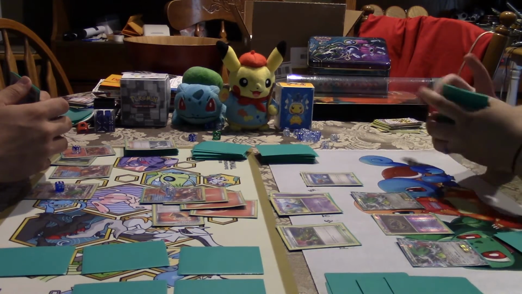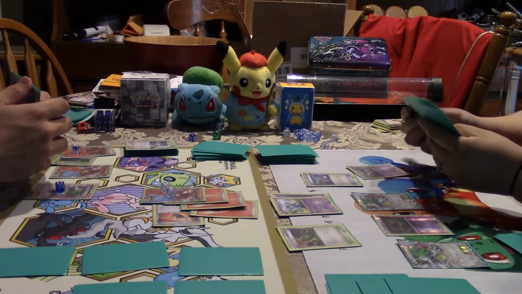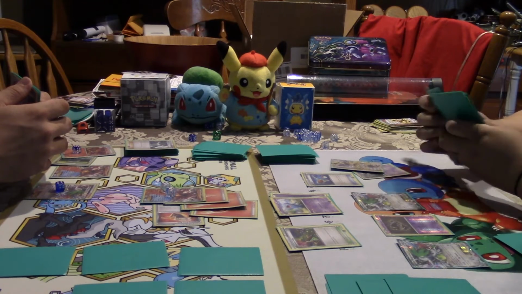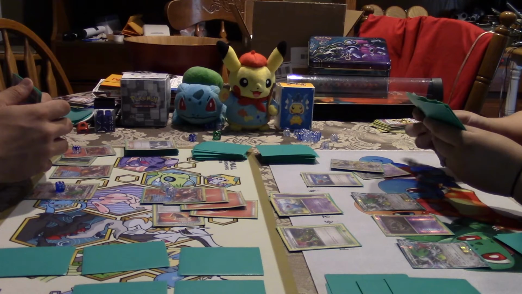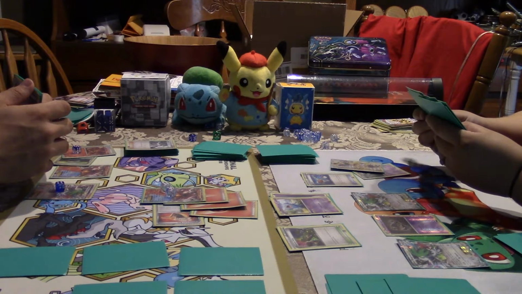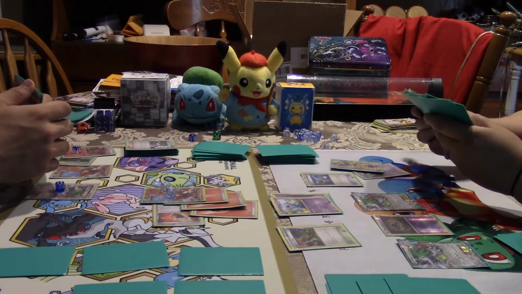So she is going to play Super Rod, and that will get back Trevenant. It looks like Trevenant Break and maybe like a Phantom or something. Maybe another Trevenant. All right, looks like she's just taking her time, figuring out what to get here. Yeah, it looks like a Phantom.